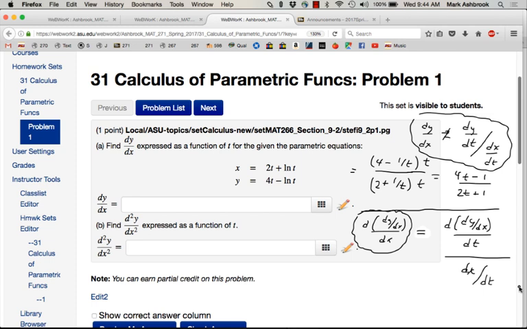Do you see that this is not the same as this? So we have the first derivative dy/dx with respect to t. If we differentiate that, what we're getting is the derivative of the derivative for a change in t, if our variable is t. That's not what's being asked for. What's being asked for is the derivative with respect to x.